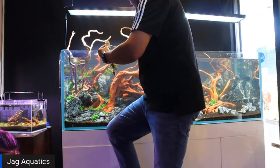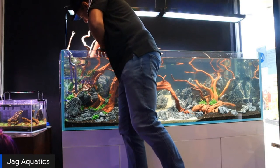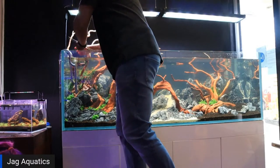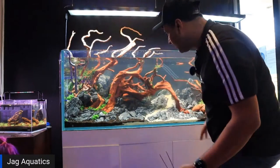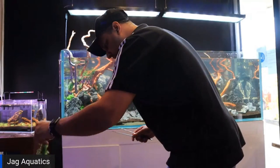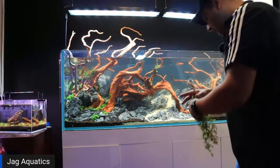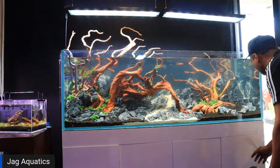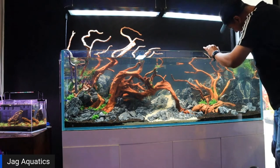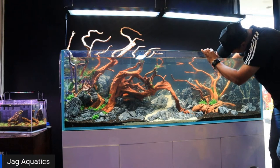So yeah, I'm gonna try to fill it really dense at the back, and that way the tank will be stable. We will be adding a lot of Jag Aquatic fertilizers in it from day one. It will be all on the auto doser. See, already it's bulking up at the back. So even on the right side, next to that filter that you can see, I will be putting the same plant. It really grows good in height. Color is really nice, and it takes the trim really well.